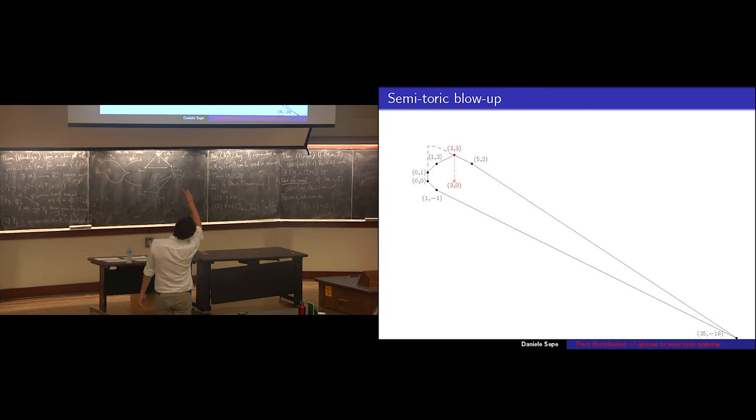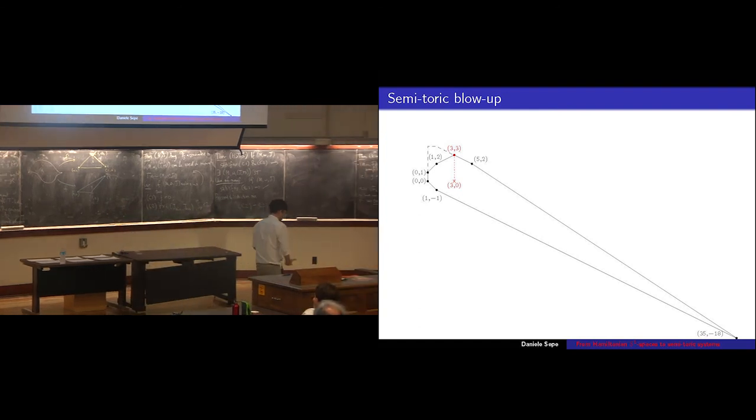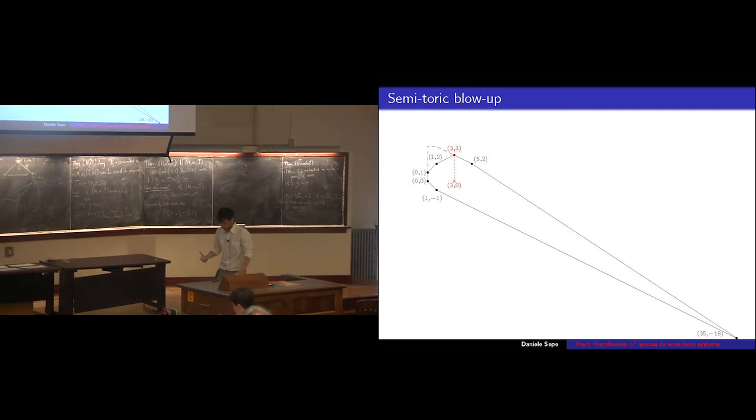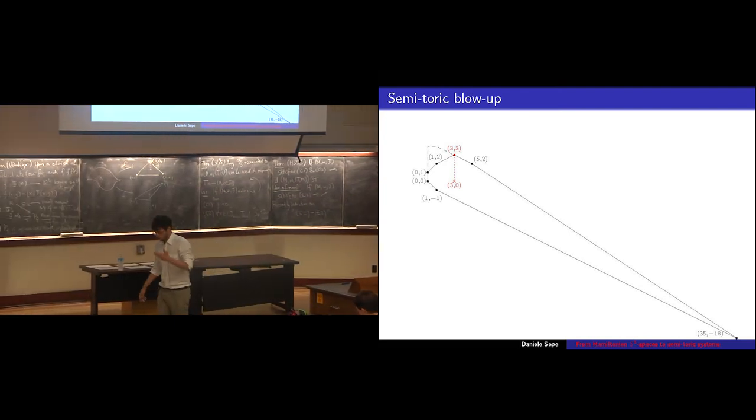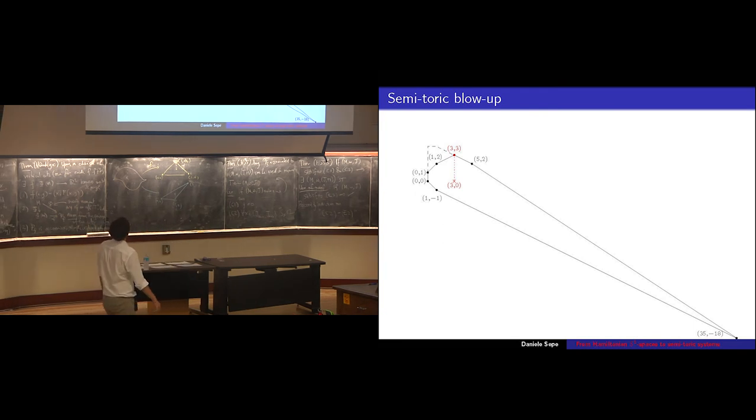So if you take a small neighborhood of the dashed line, and you look at a small neighborhood of the sequence of lines that goes from the origin to (3,3), you realize that those two are related by an integral affine transformation. So I use that integral affine transformation to glue in, away from the cut, the toric systems. I get a non-compact toric system, and now I have to fill in by putting in the focus-focus singularity. Fortunately, we know how to do this, because the techniques are techniques a la Pelayo and Vu Ngoc for their construction result of semi-toric systems. So in fact, this exists. I can construct it for you, and I can make it smooth.